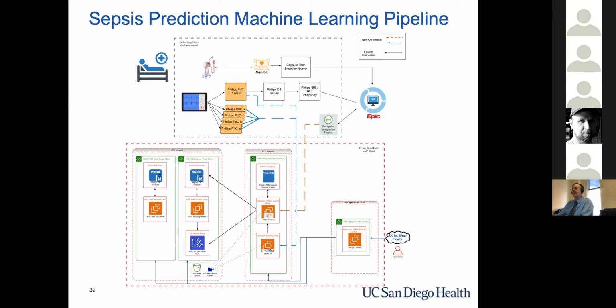This is one of our newest use cases, where we are actively doing sepsis prediction machine learning. Basically, we're taking data out of the hospital systems. There are these monitoring systems, the Philips systems, as well as data coming directly out of Epic, the ADT interface, which is about moving patients in and out of the hospital. It sends HL7 messages to CorePoint, which is our university integration engine.